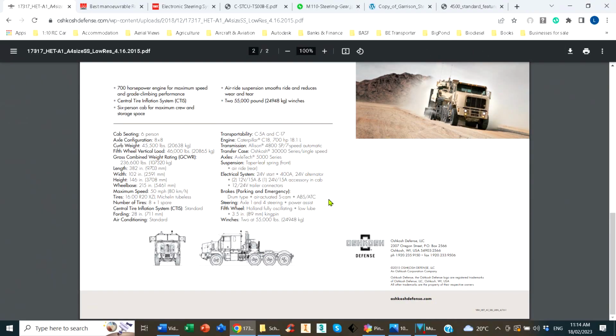All right. So let's just quickly do some examples. You may be familiar with the M1070 heavy equipment transporter. Various versions of it are used around the world, but it has front wheel steer, as you would expect with any truck.